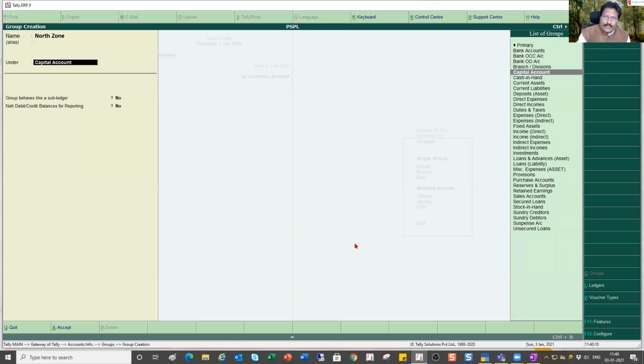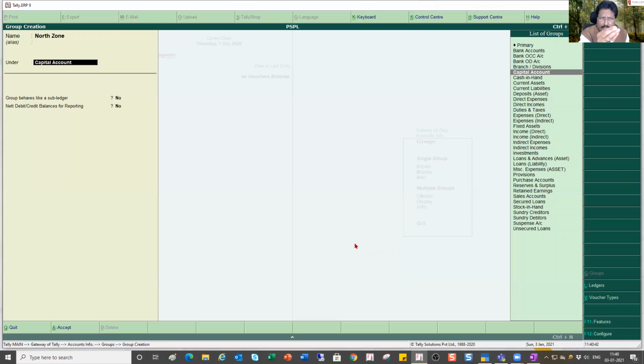Also, there is a lot of intelligence built into Tally. When we come to voucher description and understanding the different voucher types in Tally, I will show you what kind of controls Tally has built into the software, so that the user does not make a fundamental or basic error of accounting. That's the best part of Tally. So now, under this, I am going to create north zone.